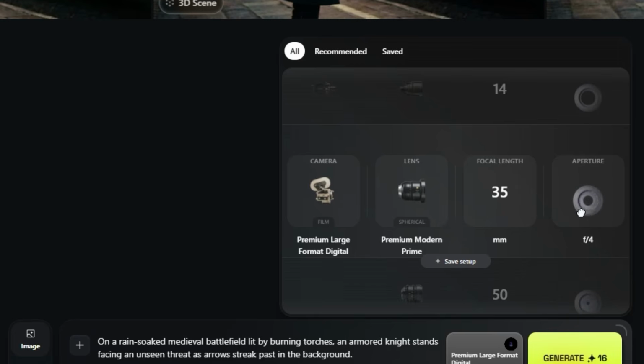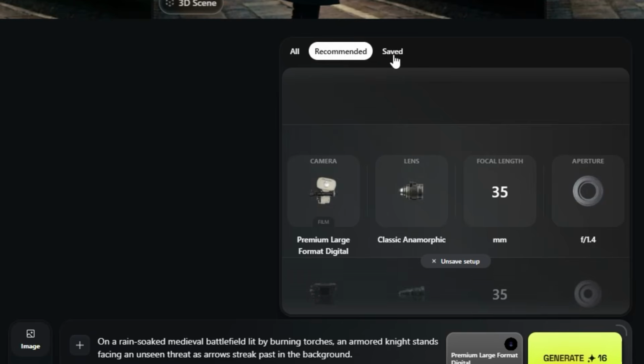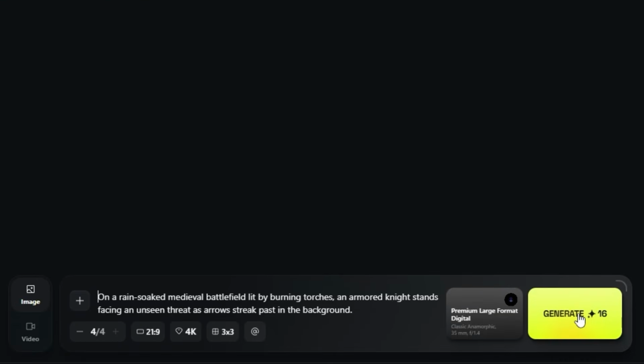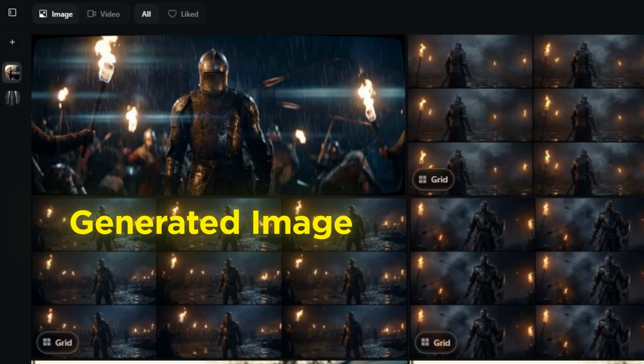If you want the same setup for later generations for consistent looks, you can save this as a preset, which we can later access straight from the Save tab. If you are too confused to choose, we have recommended preset combinations which will certainly help. Clicking on Generate to generate the image. After a few moments, we have the generated image ready.